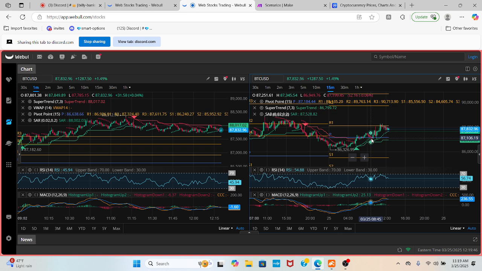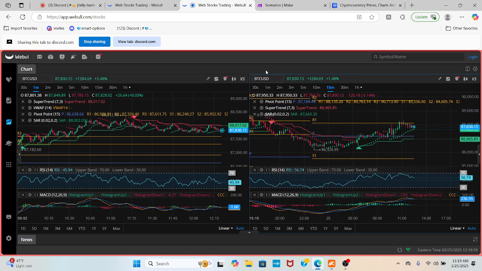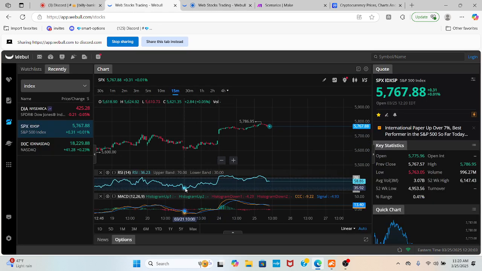But we'll talk more about all of this. We're going to do this again, more thoroughly and stuff like that, so you guys understand how to use different indicators. There's a lot of them. These are just the ones that I like to use. And again, you really don't need to use all that stuff. All you really need is just your RSI telling you it's oversold, and your MACD telling you it's time to get in.